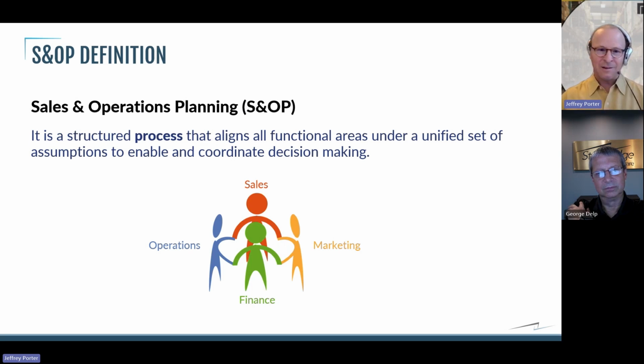Sales, on the other hand, doesn't like hearing things like that. Sales wants the product available when the customer orders it, right? So we have all of these different views and different opinions on how we want to operate. What the S&OP process does is align all of those assumptions so that we have one operating number that we all agree to. Okay? That's the bottom line on a good process. And so that operations knows where to execute.